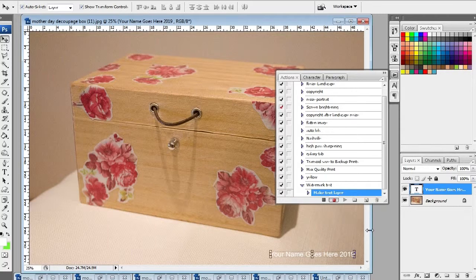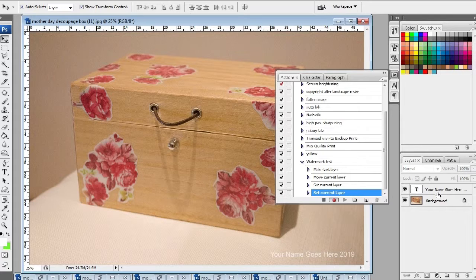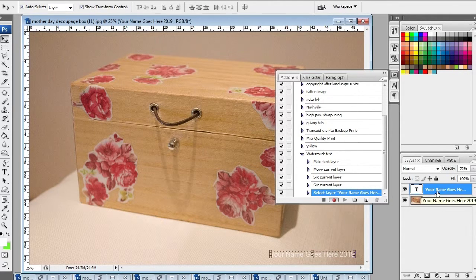And what I'm going to do is just fiddle with the opacity. Let's go for 70% opacity. And then we click on this button here to stop recording.